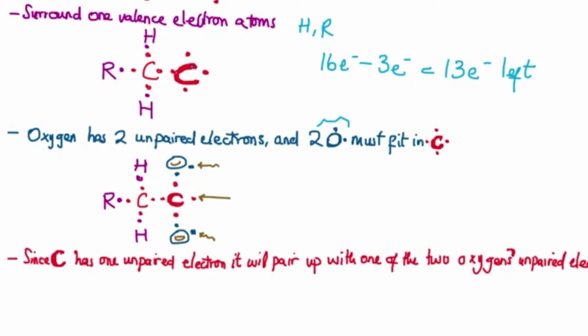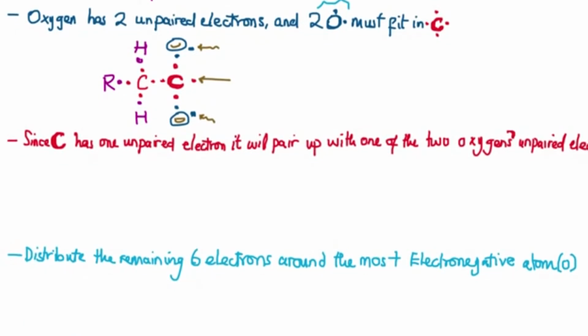So as a result, our carbon in focus will have the 2 electrons shared with the oxygen at the top here, which contributes or shares its 2 electrons, while this other oxygen at the bottom, with a big smiley face on it, is going to share its electron with this carbon.